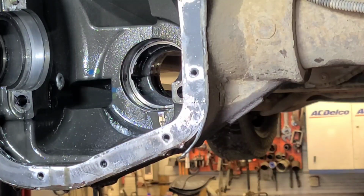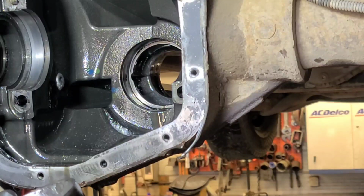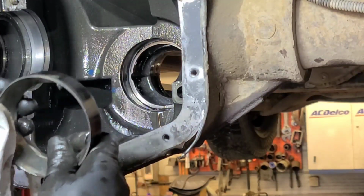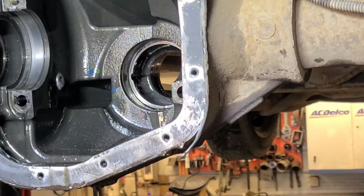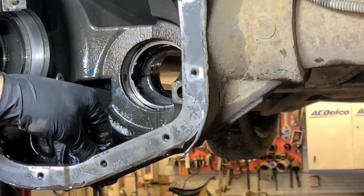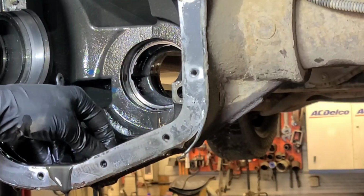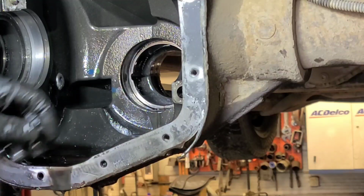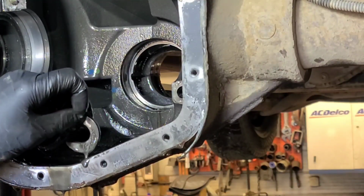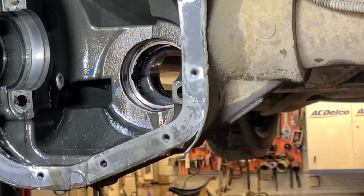Let's have a look at this one. Oh yeah, I'd say that's gone. That's been making noise for some time. Look at all the steel in here. The C-locks out of here. Look at the steel in here. Wow, we're gonna have to wash this housing.